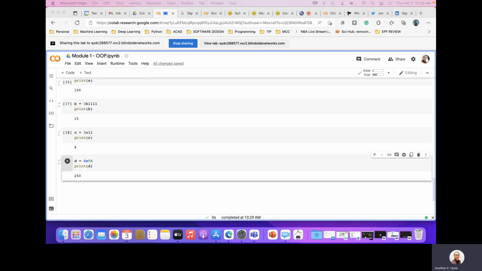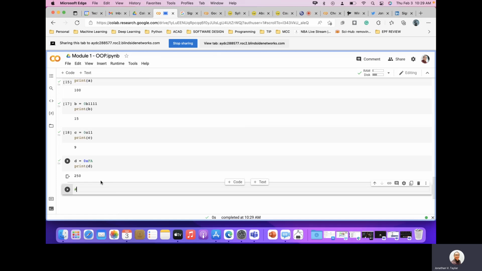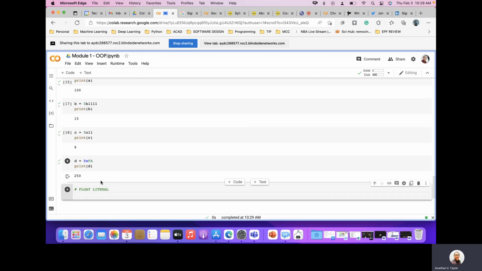We also have another example here. Let me show you an example of what we call a float literal. For example, I have a float 1 here as a variable. I'm going to place 10.5.